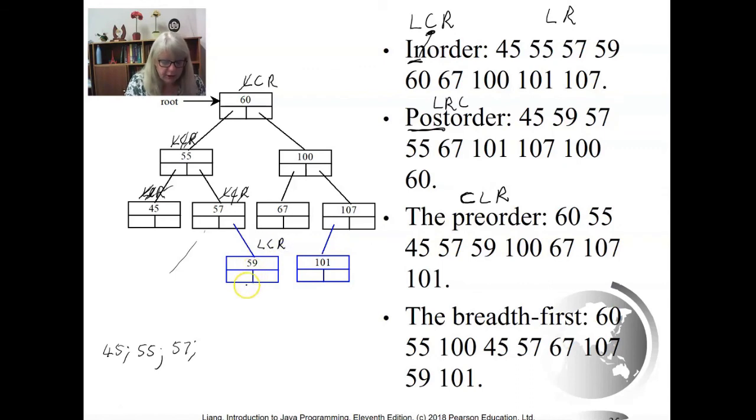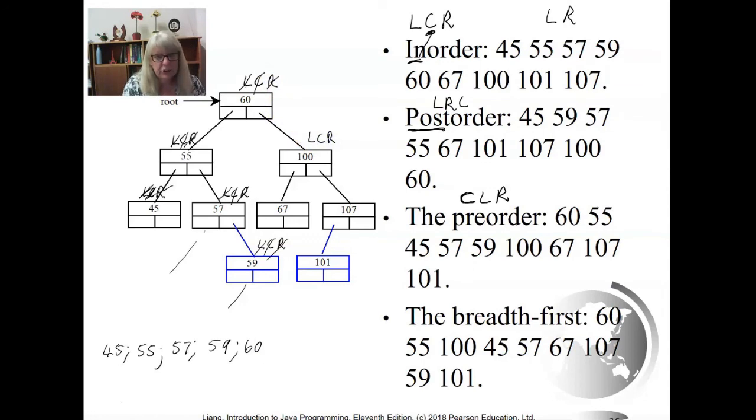Do I have a left child here? No. Do I have a current value? Of course I have a current. Do I have a right? No. So go back to where I came from. There, I go up until I first find a position where I have not done left, current, right already. So left was done. Now I do current. Current means write it down. And now I'm going to go right. So I'm here, left, current, right.